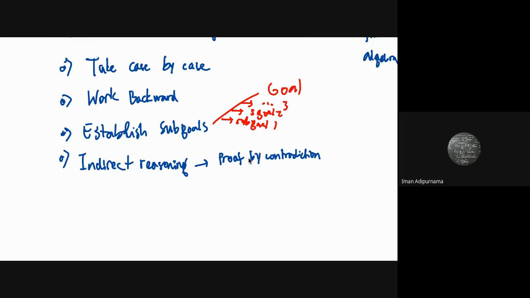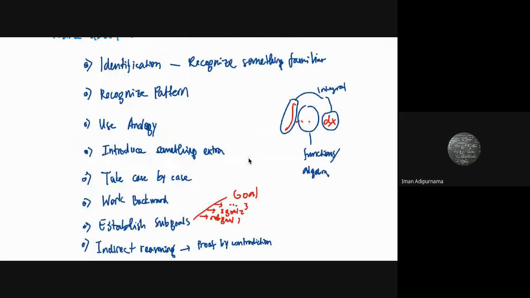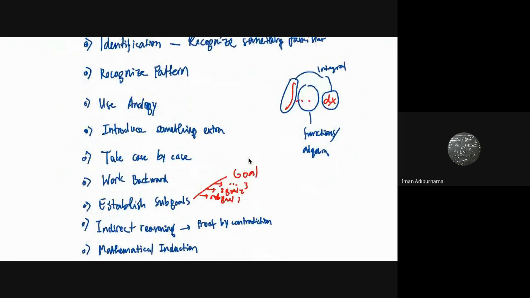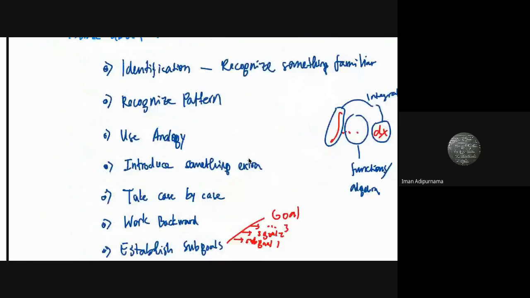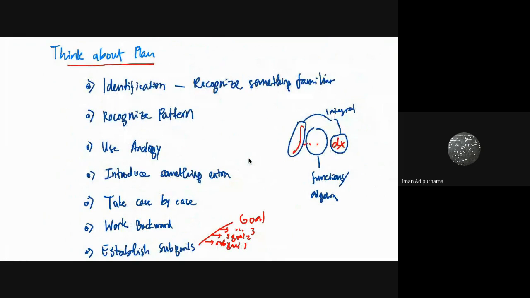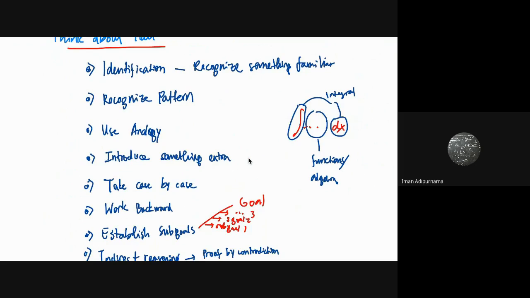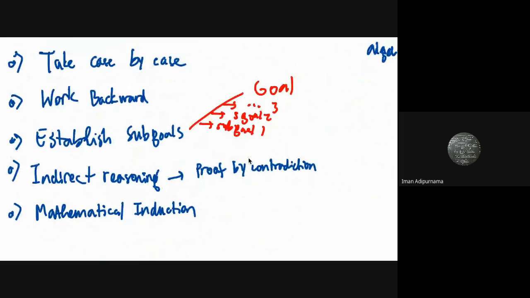We can also do that. And also the last thing that we already discussed in this presentation is the so-called mathematical induction. The following idea is actually how we can think of our plan. Okay, think about a plan. Mathematical induction is one of the main ideas or main plans on how to solve a problem.